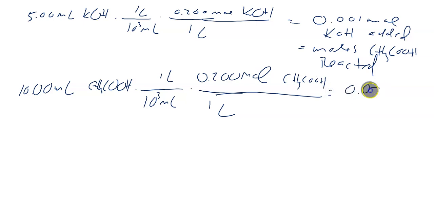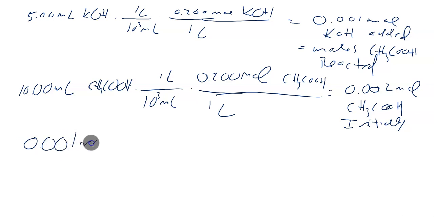We get 0.002 moles of CH3COOH. Initially, before we add anything, this is the same mole amount as the hydrochloric acid also. It's still the same concentration, just how much of that is actually available as an acid is the difference, but just kind of tying it back to that. So we still add 0.001 moles of the base, and it's going to react with 0.001 moles of the acid. I'm going to be left with 0.001 moles of CH3COOH remaining.